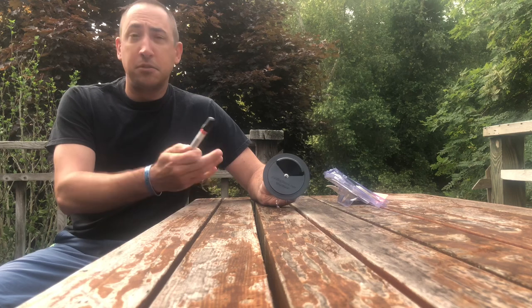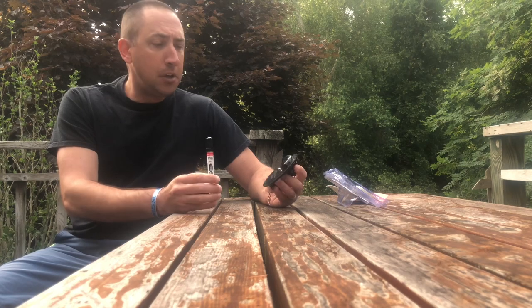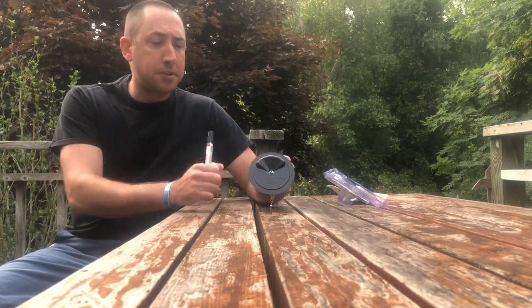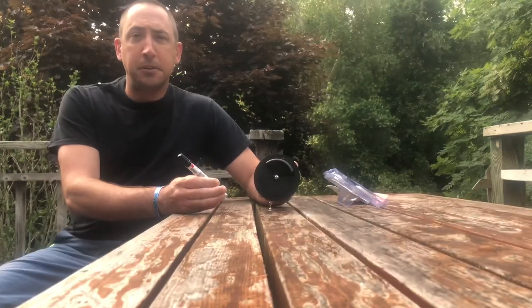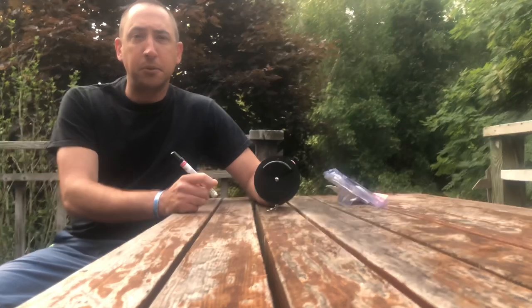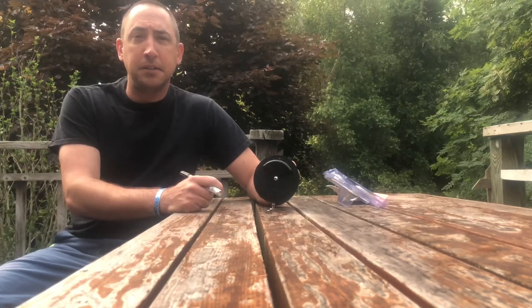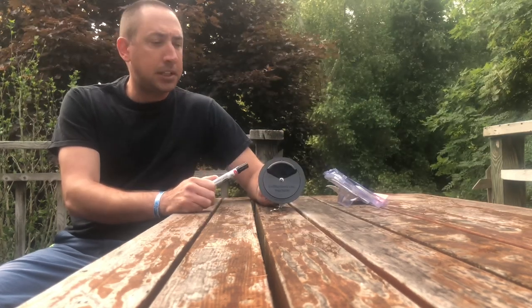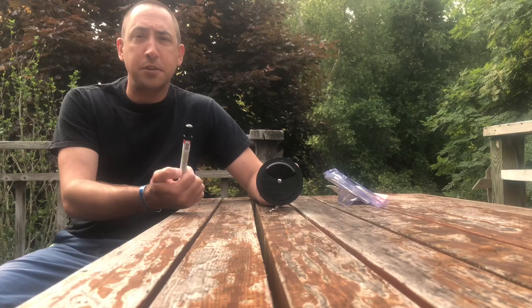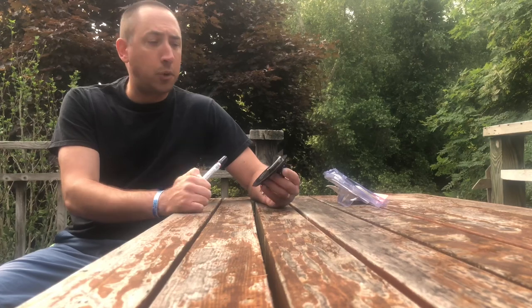Now is a great time to take that paint marker, make those settings really bright and really visible — make them larger if you so choose — so that the next time you're on the water they'll be extremely easy to see. I'm using white to contrast the black diver; conversely, a black paint marker works well with a white diver, and black also works well with clear and chrome divers. These markers are three or four dollars and really go a long way — just two basic colors like white and black can mark up all your divers really cost-effectively.